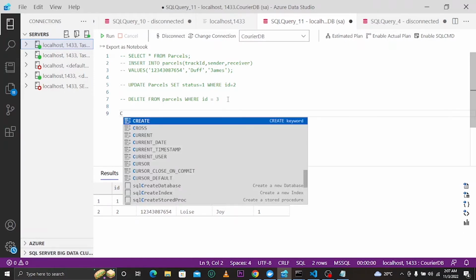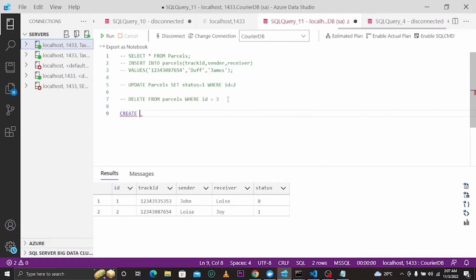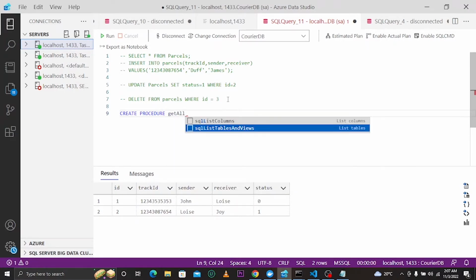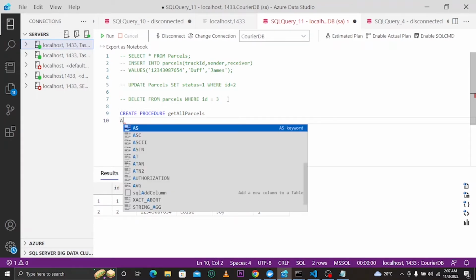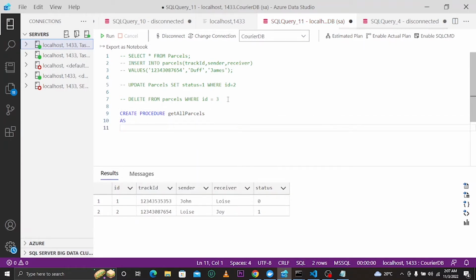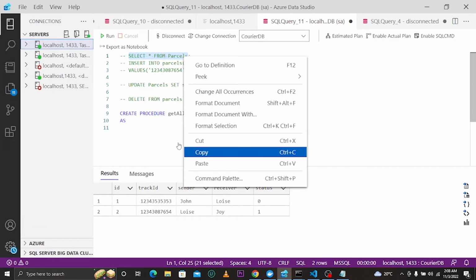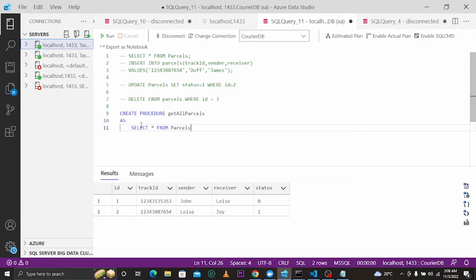about these stored procedures. So we say create, and we say procedure. It's just like a command that we use for a table. Create stored procedure, and this one we'll call get all parcels, just like that. Now you can come down and say as, and then we can say select, or we can just copy this command and paste it here.